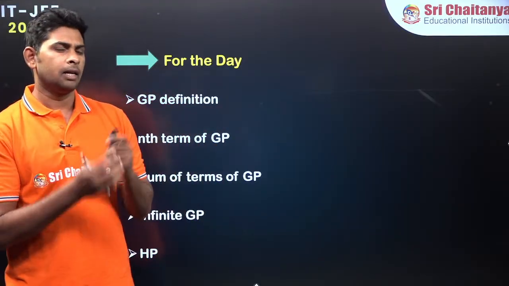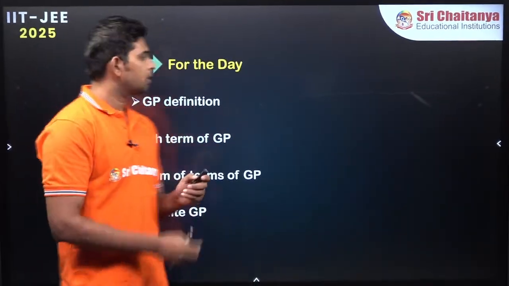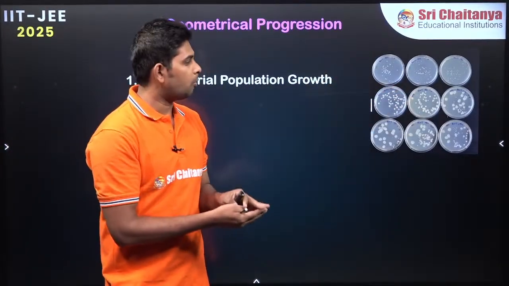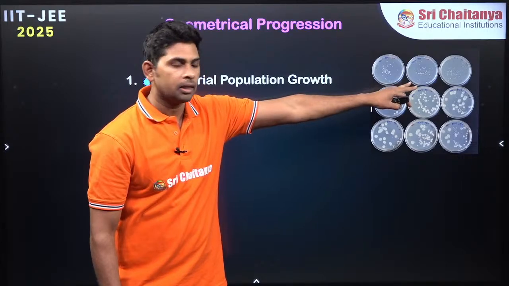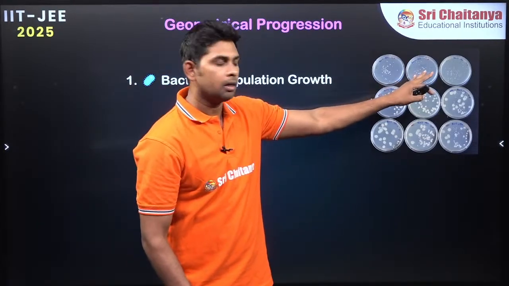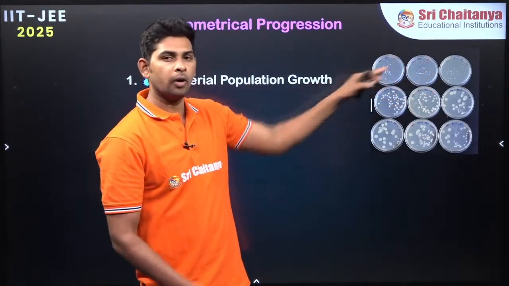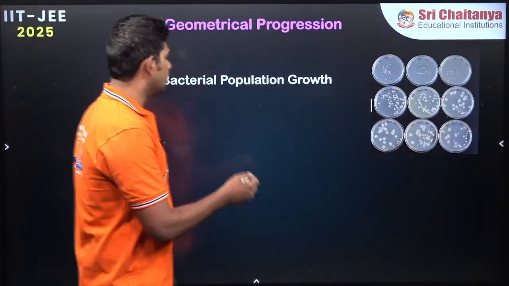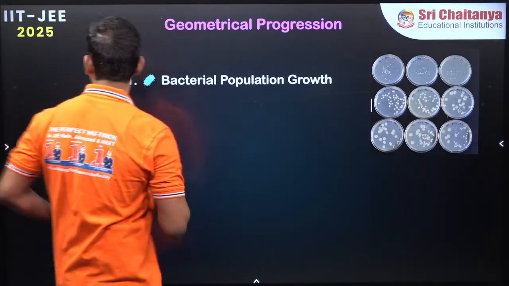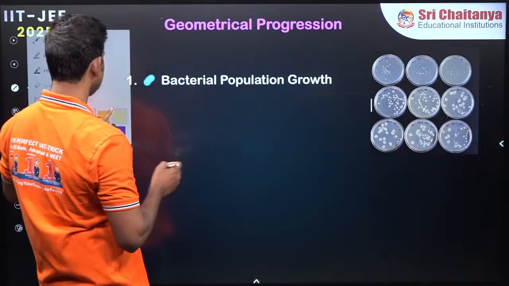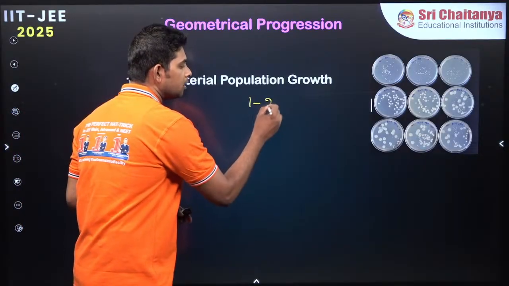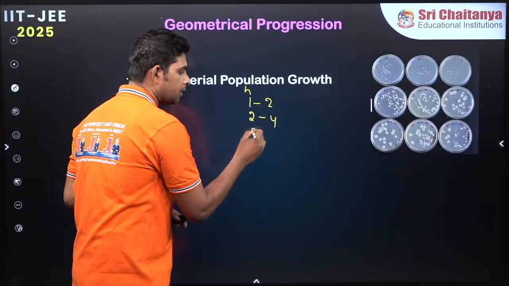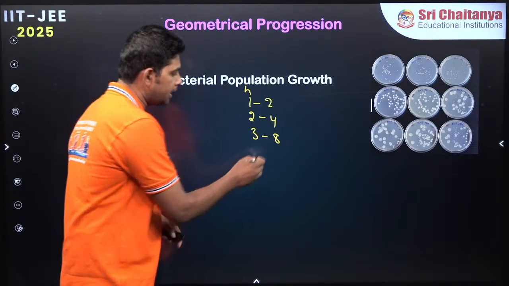So let us take some real life examples, right? You can see that if we are taking bacteria in a water box, after 1 hour it is going to be doubled. Okay, and then the next hour, obviously it is going to be 4 times, and the next hour it is going to be 8 times. Now you can see that the first hour it is 2 times, second hour 4 times, and third hour it is going to be 8 times. Like that it is increasing.